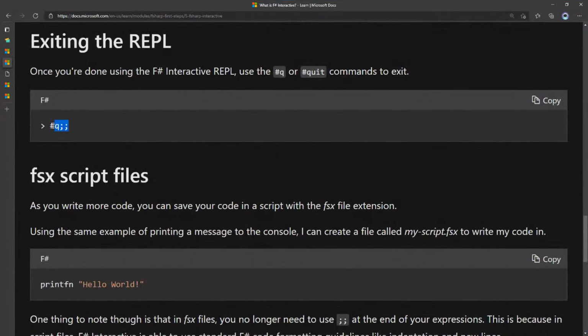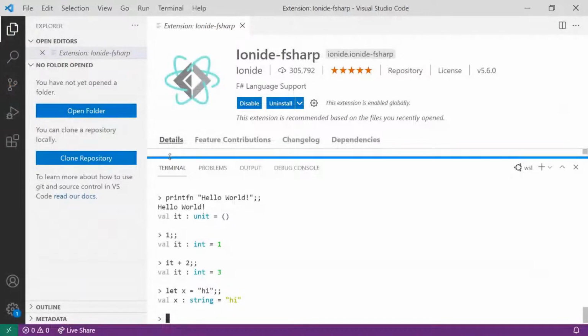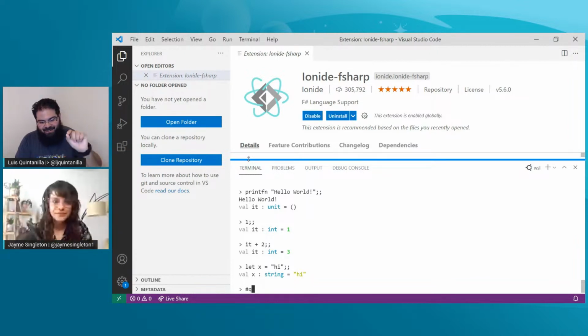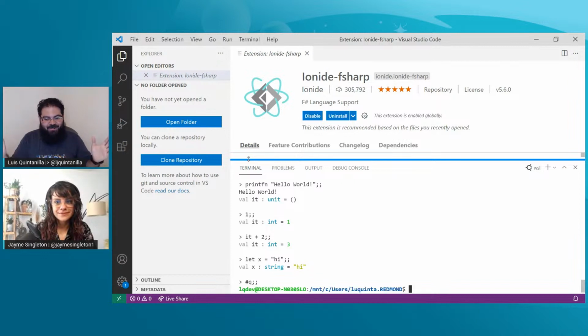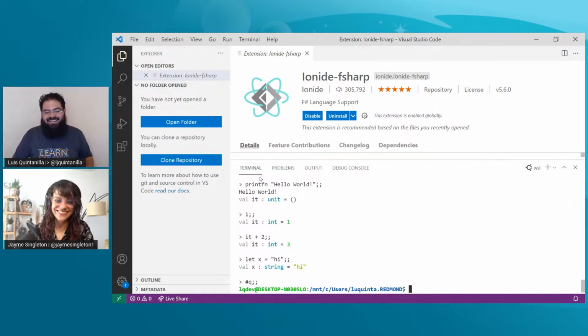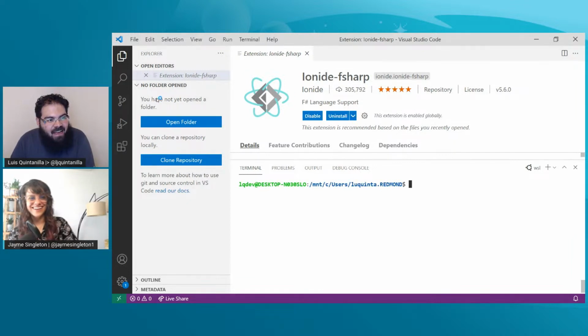Oh, yeah. That's another good one that you might want to know. Once you're done working in the REPL, it's like, how do you quit Vim? You definitely want to know how to quit the REPL here. So it's #q followed by 2 semicolons. And that's how you quit. So now you can say that you know how to quit the REPL in F#, the .NET FSI REPL. I don't want folks to get stuck there and have to leave their computer on because they don't know how to quit .NET FSI.